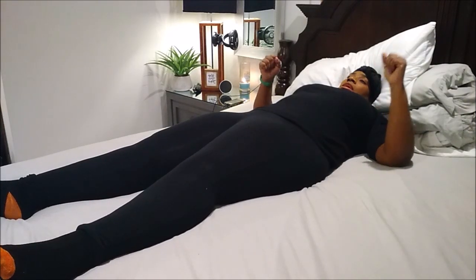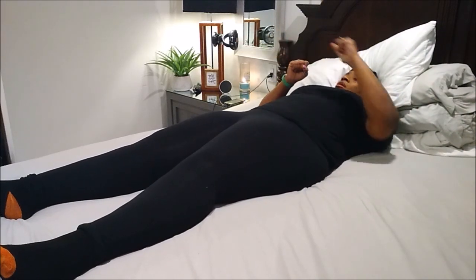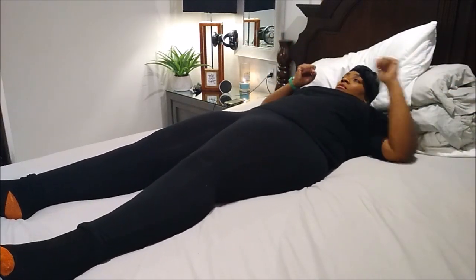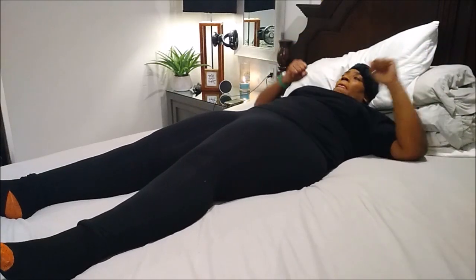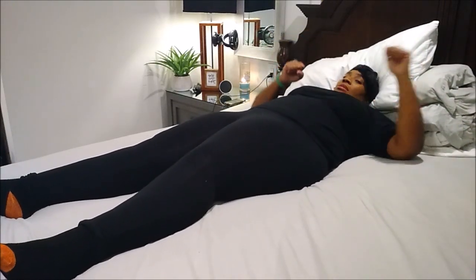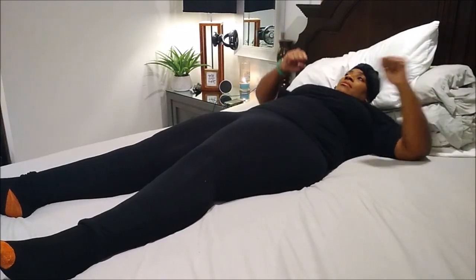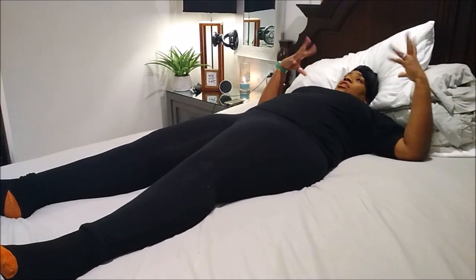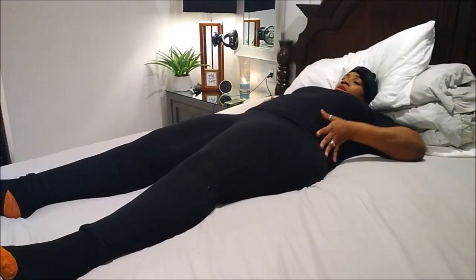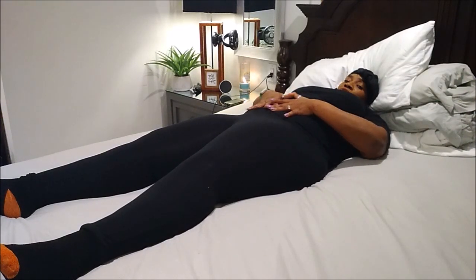So, suck it in, and I want you to twist one arm over, twist one arm over, twist like that. And you twist four, five, six, seven, eight, nine, ten. You should feel it in your arms, and you should feel it in your stomach, your abs. All this area here is where you should feel that, okay?